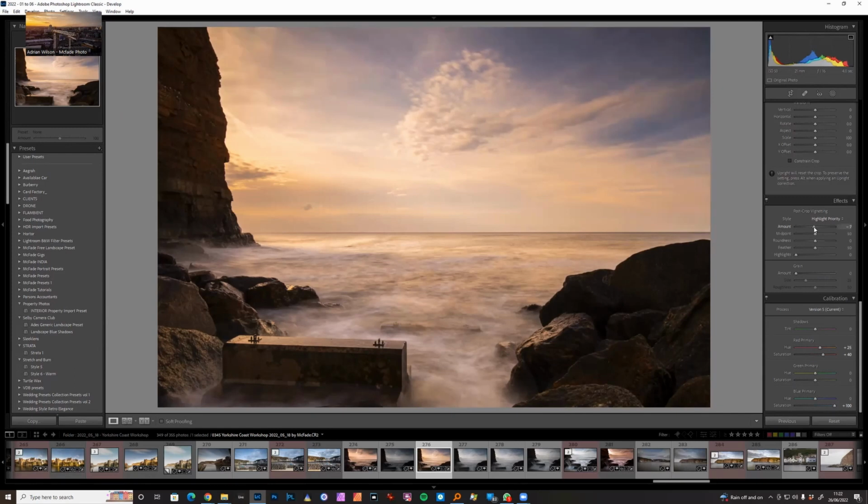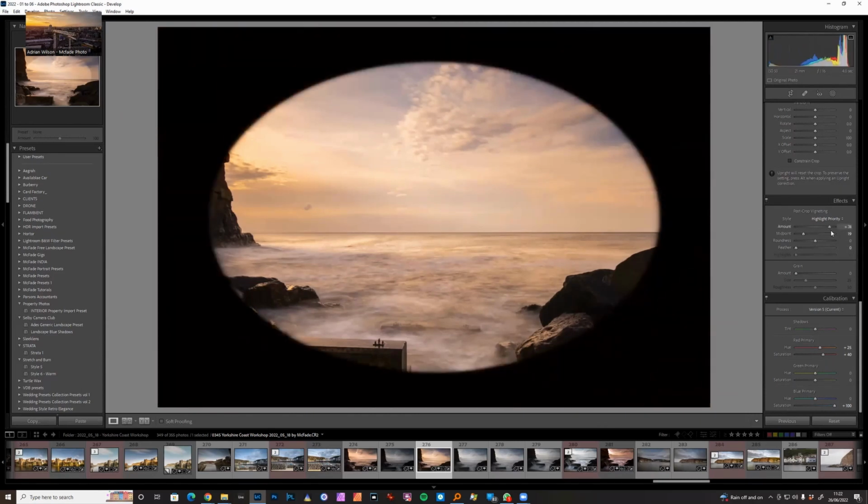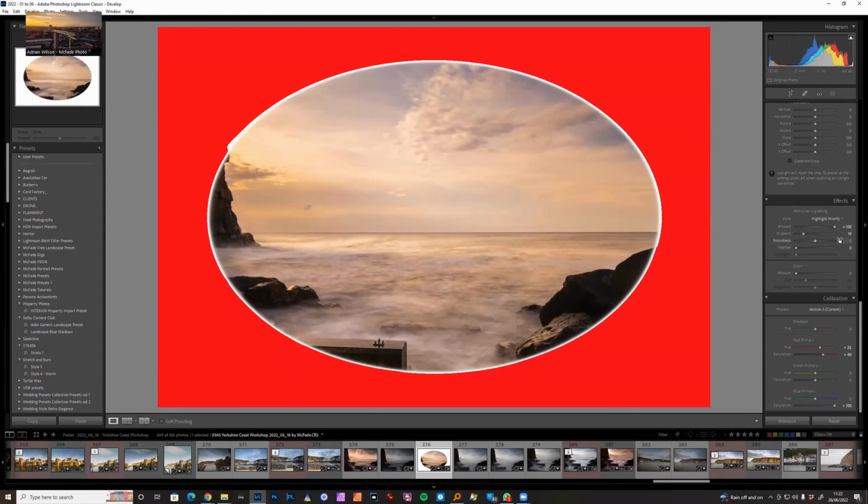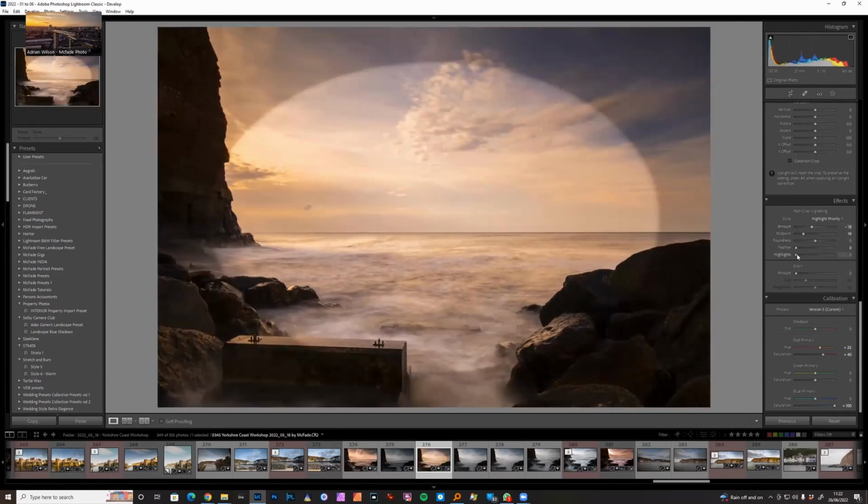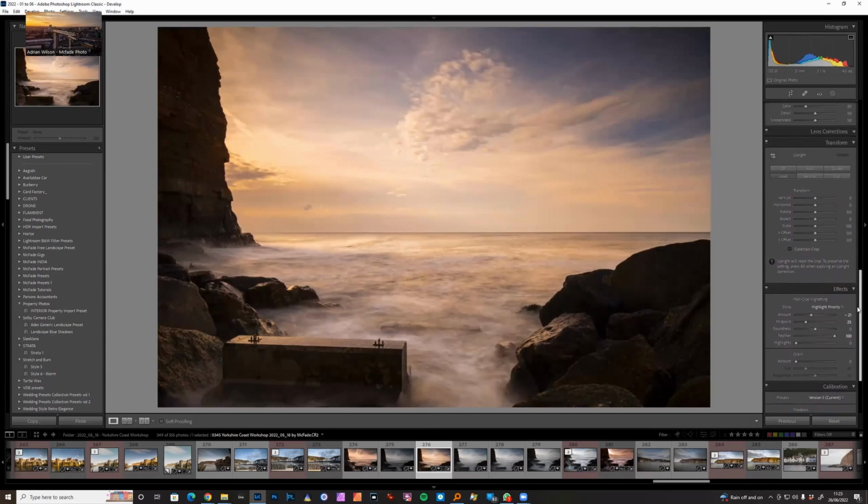Whilst I'm down here, I like to put big vignettes on this sort of thing, just to draw the eye to the middle of the shot. I always have a feather on 100, so you don't get a defined edge. If you have the feather on 0, look, you get this sort of porthole kind of vibe going on, or it goes pure white. So feather on, whoops, not highlights, feather on there, and then the other two to taste. You don't want it massively dark on the edges. It just looks a little bit fake then, and a fairly small midpoint as well, just so it has a nice gradation on the shot.